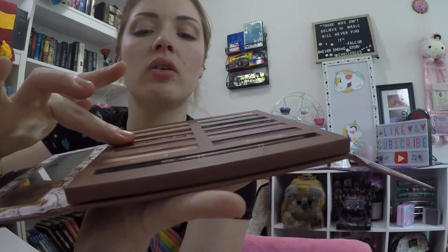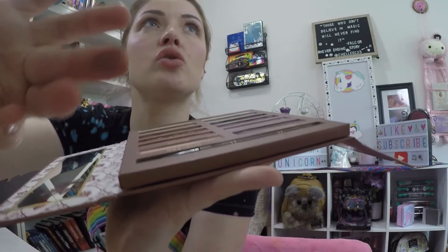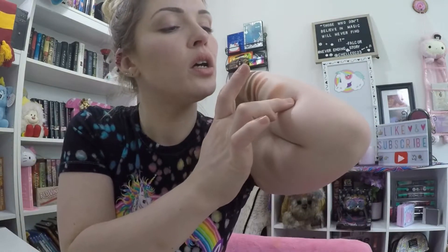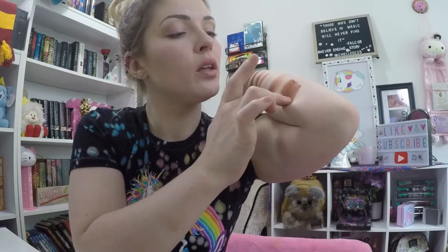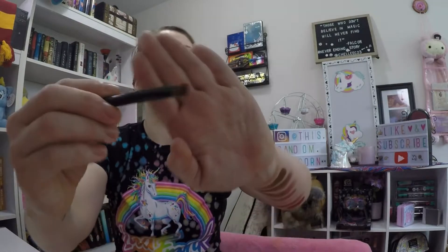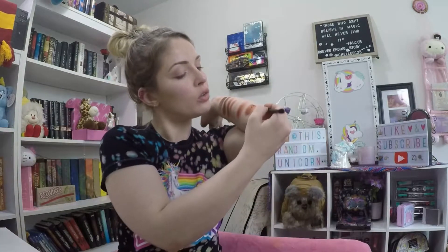It is very much a foiled consistency — it is super soft, but it is super messy. It's not foiled in a way where I can just dab it on; I have to rub it in. That seems to be working a lot better, but even so, you can see the mess it's making, and I don't feel like this would stay very well on the eye. You'd probably need a glitter glue for it to stay. I'm going to attempt to brush swatch this to see if I could get a better application using a brush.